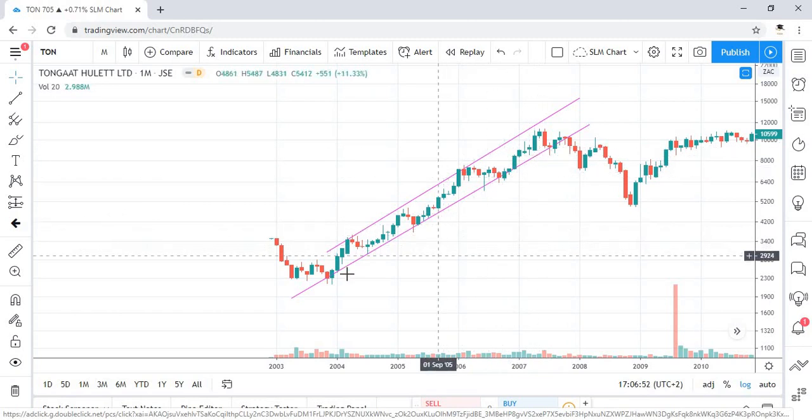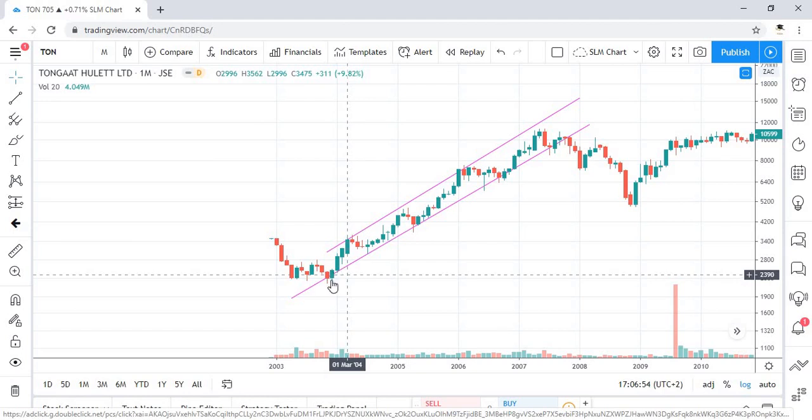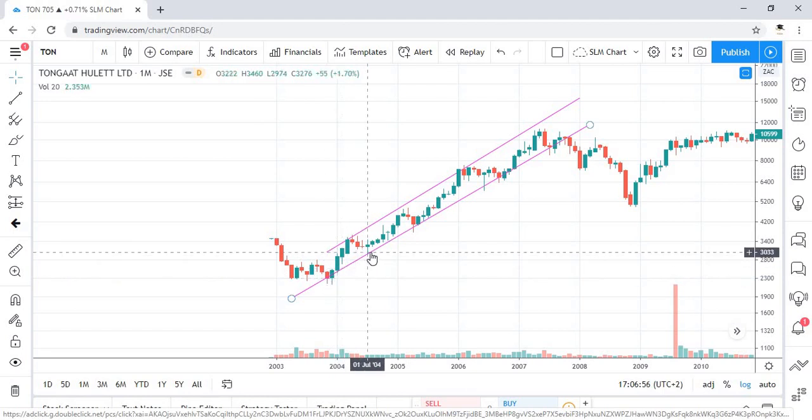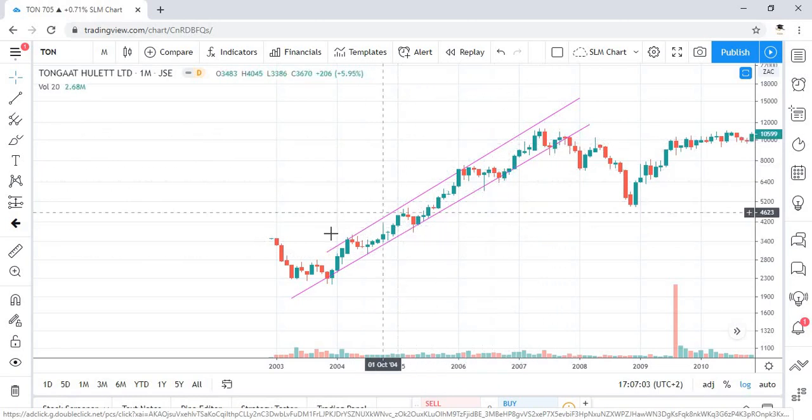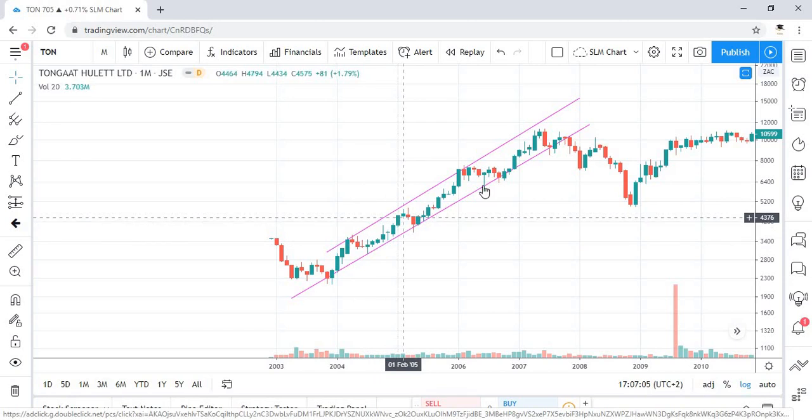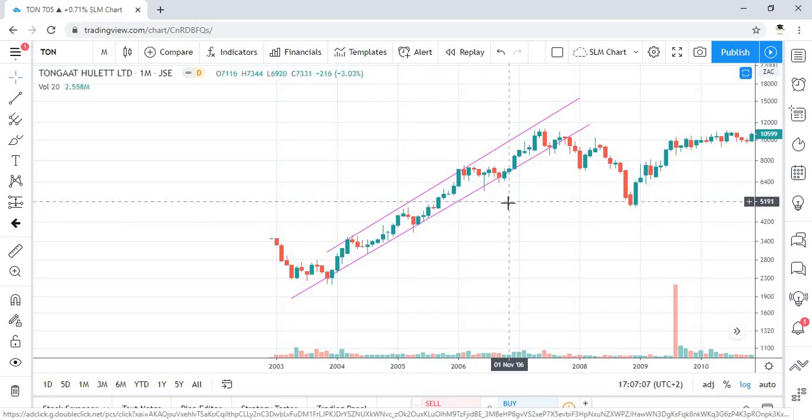Perhaps one day we can do a comparison of someone who was buying whenever it came to touch the trend line compared to someone who just bought at whatever time or price they found. Then compare the returns. I think that would be an interesting debate.